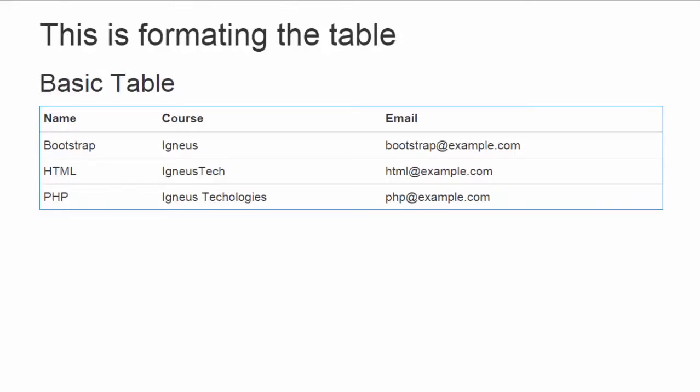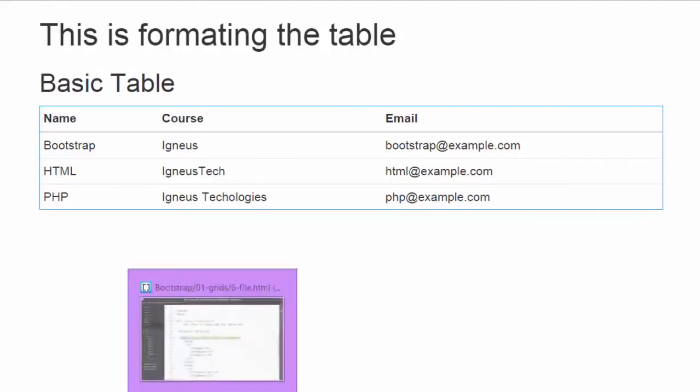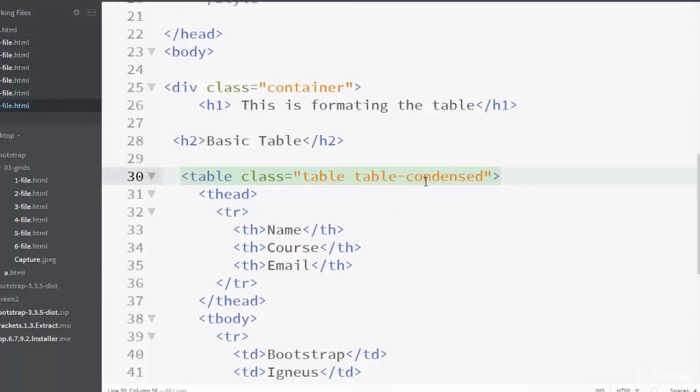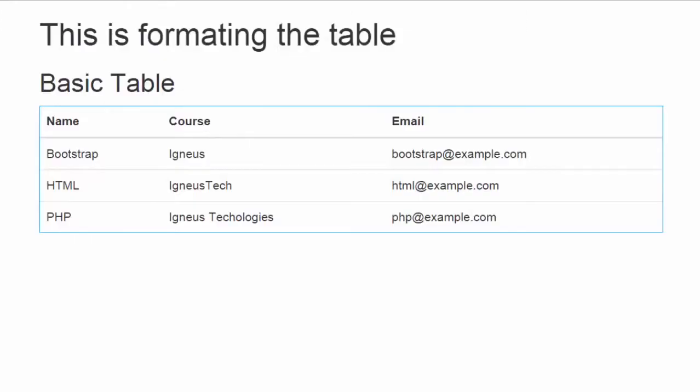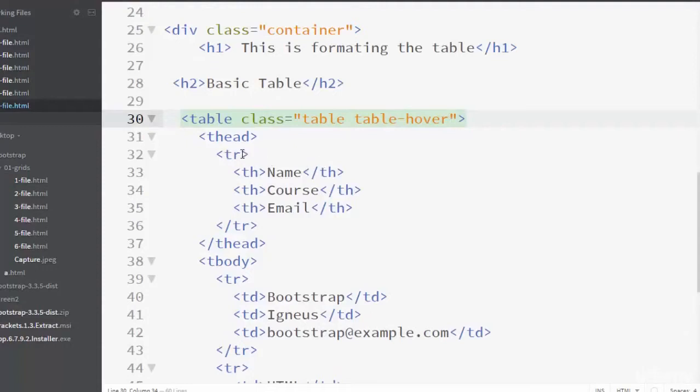Now here comes the last one, which is my favorite of all. To make sure that this table looks pretty impressive, what I usually do is call a class of the table inside the tables. Let me show you what that means. First of all, I'll call a hover table because that's my favorite. And it's always a good thing to work with your favorite one. Now it looks good.